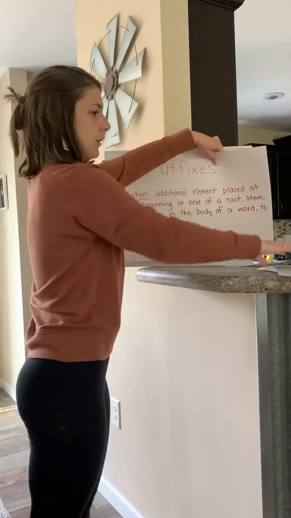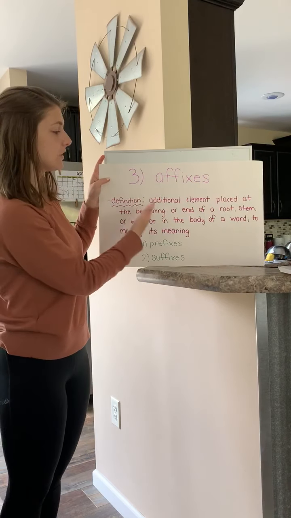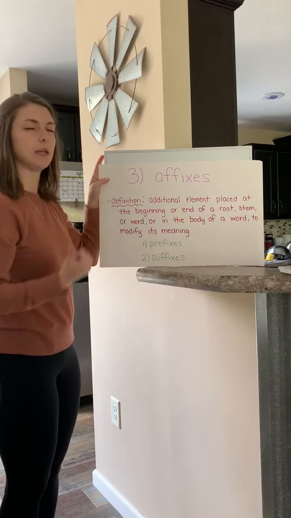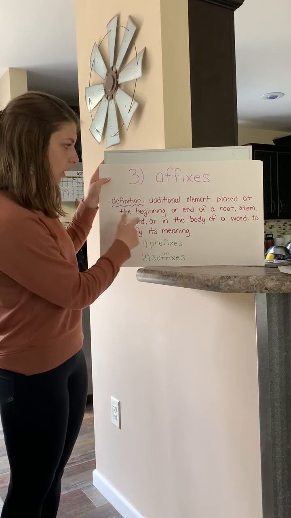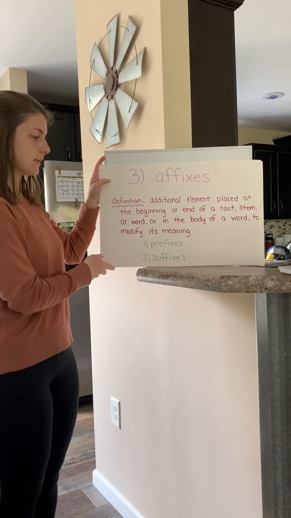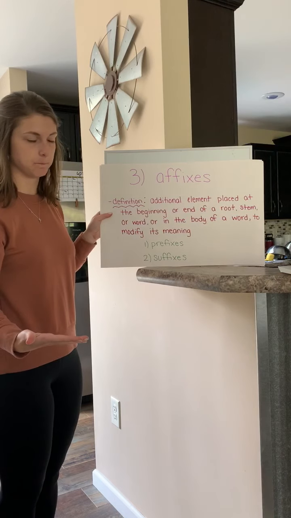The next term, affixes. Affixes. So the definition to this is a little longer, but it's an additional element placed at the beginning or at the end of a word, a root, a stem, or in the body of a word to modify its meaning. That word modify means to change its meaning.